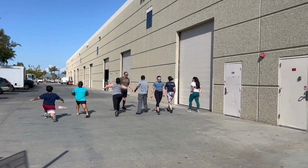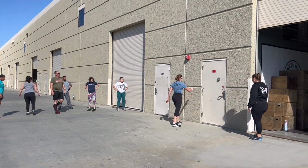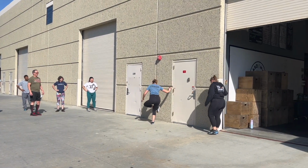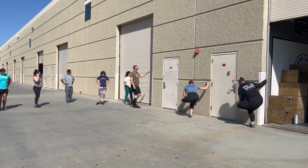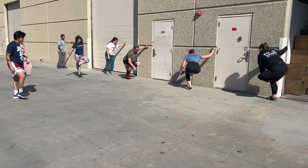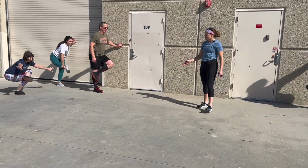Okay. And then we don't really need to do steps on the way back, but if you want to come up to the wall for some balance, I'd like us to get into a figure 4 stretch. So you can cross right above your ankle, over right above your knee, and then just squat into it a little bit. You should feel a really good stretch in those glutes. Some of us have really good balance and don't need a wall.